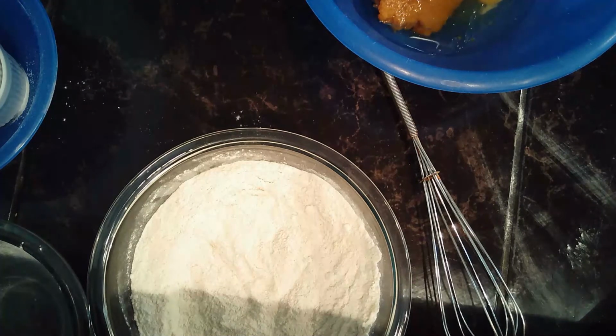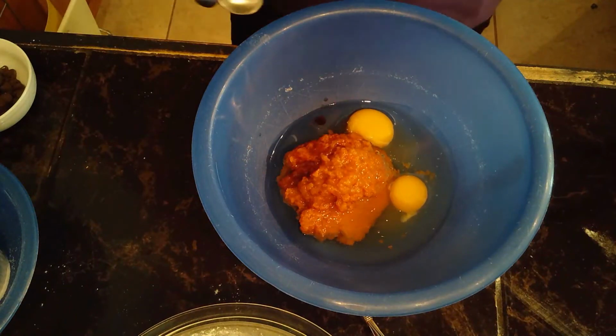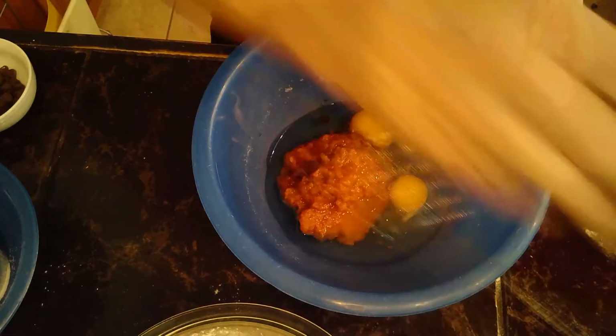And we don't add the chocolate chips until the end because we don't want them to be too mixed in. So, let's see. There we go. So that's everything there. And now we're going to go ahead and mix those together.